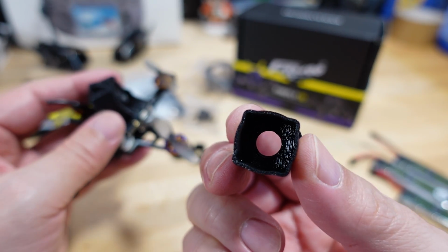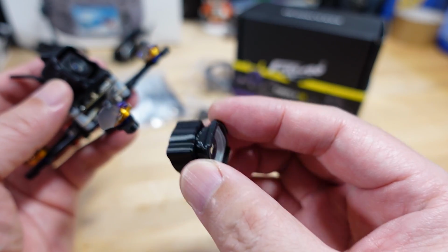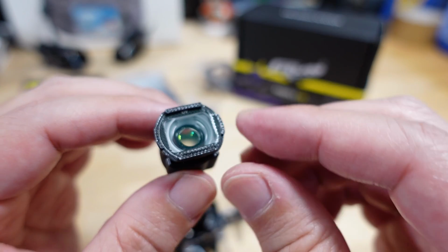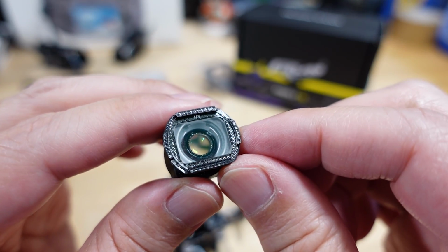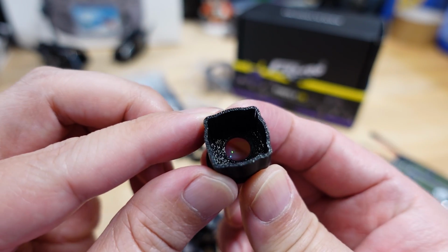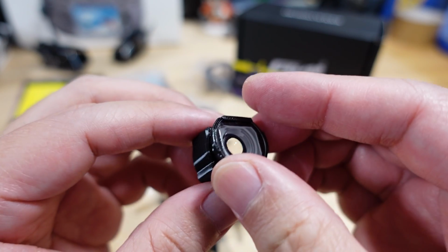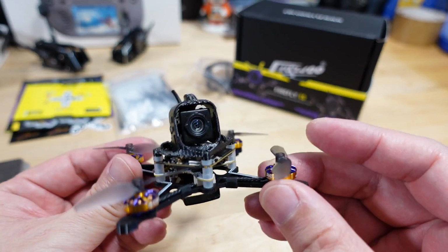There's obviously a lens element in there that converts the narrow field of view to a wide angle field of view, and then you have basically a UV filter glass in the front here to protect the lens in the back. And I don't know if it's glass or plastic in there in terms of that lens. Probably plastic, but I'm not 100% sure.